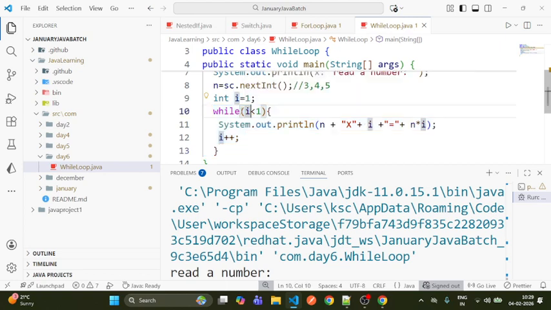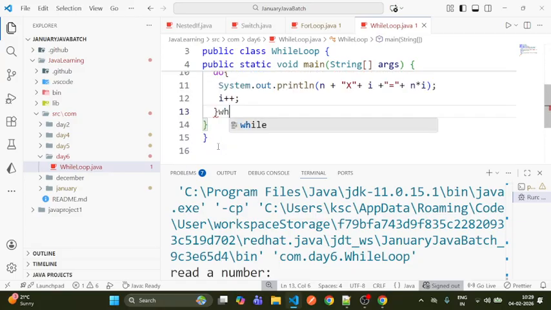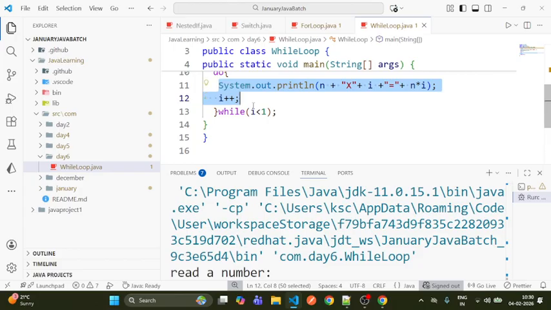Suppose I do the same thing by using the do while, while of I less than 1. Okay. First it will perform this operation. After that it will check the condition. Okay. Save the file.